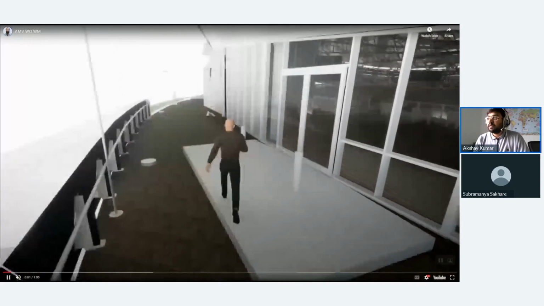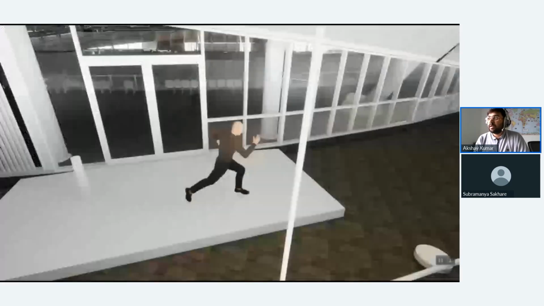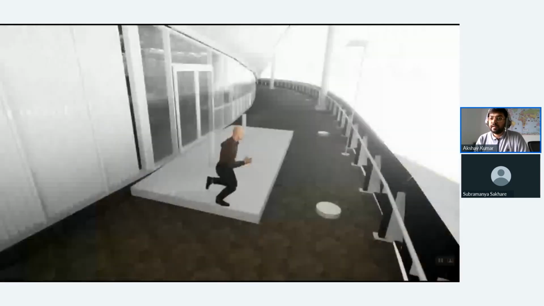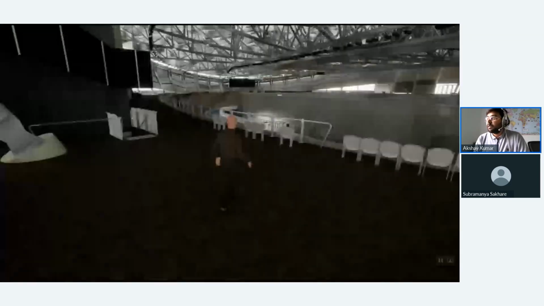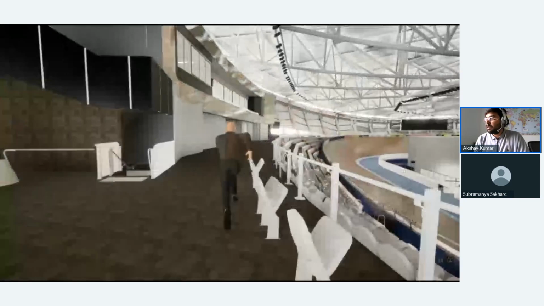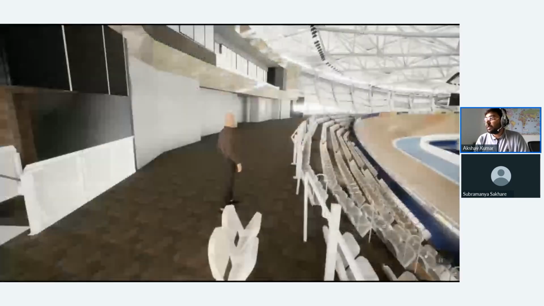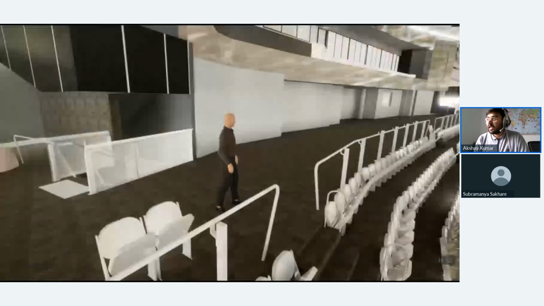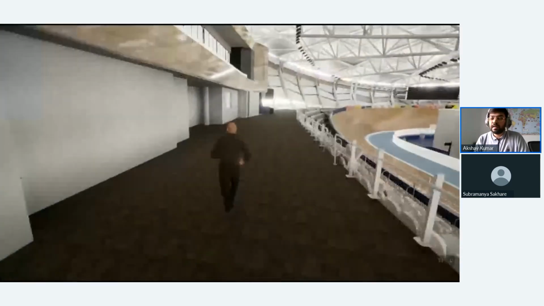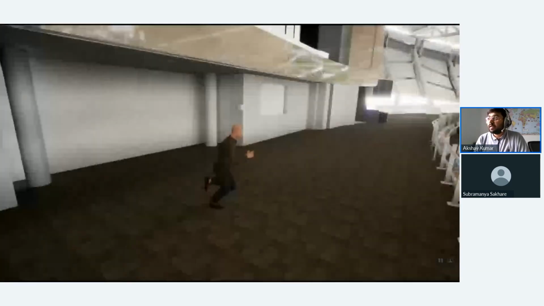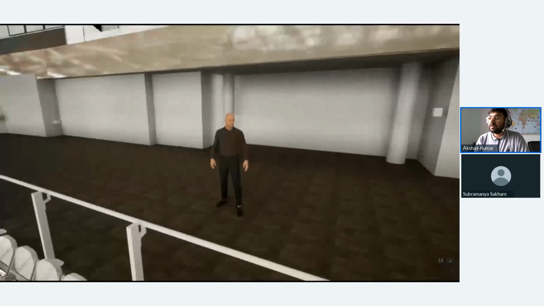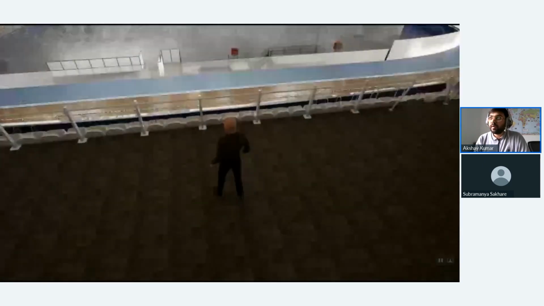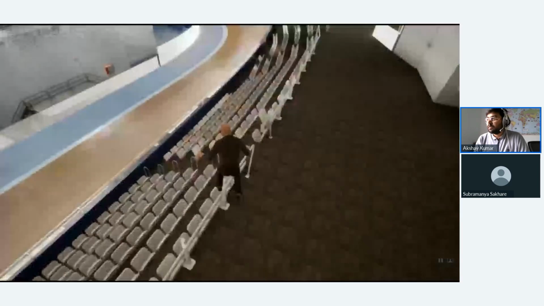As you can see, they can only pass through the doors and not through the walls. To enhance the usefulness of this metaverse-ready digital twin, each and every component has its own physics in this system. Like the chairs have their own physics, the person has their own physics, and there's gravity. Let's say if this person jumps from a staircase, he would go down and fall, and would not fly in the air.